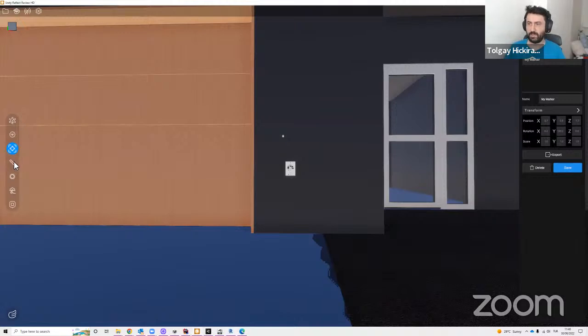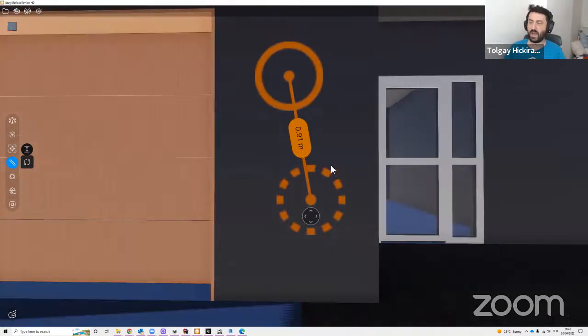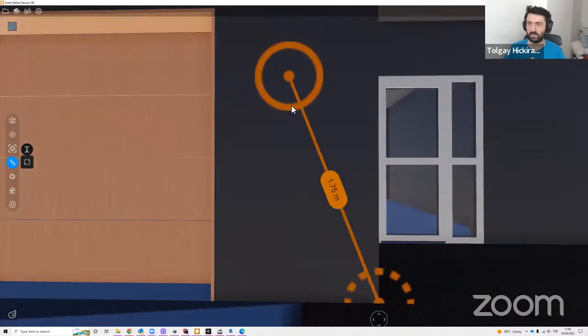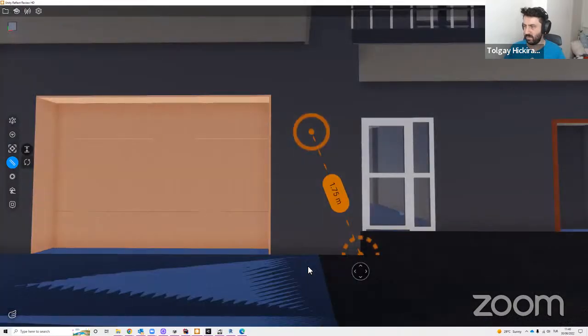I can also do some measurements. This is obviously not highly precise. It's quite precise, but obviously you wouldn't use this for precision calculations. It also does some snapping as well. It snaps on the vertex points so that you can basically snap into the corners. You see? It snaps, snaps there, snaps to the corners. So you can easily do some very small dimension changes.